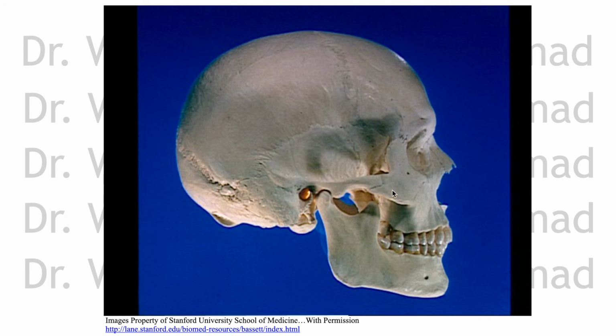Observe the processes of the zygomatic bone here. It has a temporal process for the temporal bone. It has a frontal process for the frontal bone. It has a maxillary process with the maxilla. Observe that. Also observe the temporal fossa on the side of the skull. Of course, we will be talking about the face today, the front aspect.